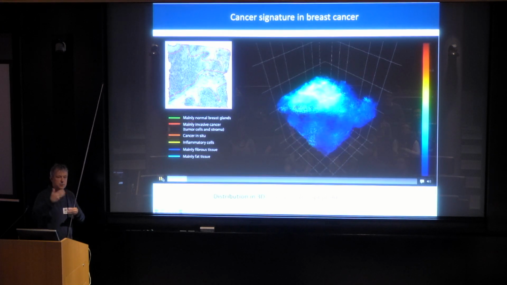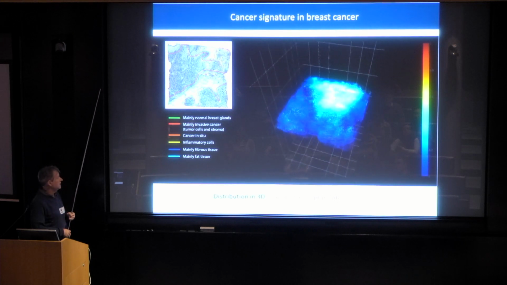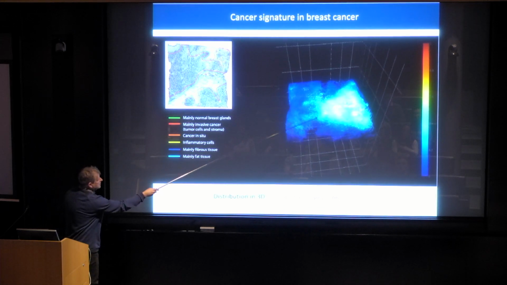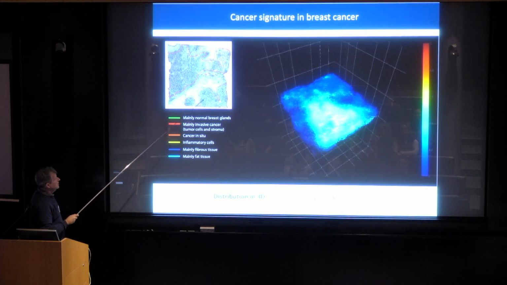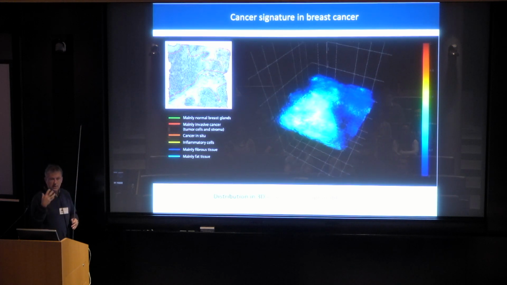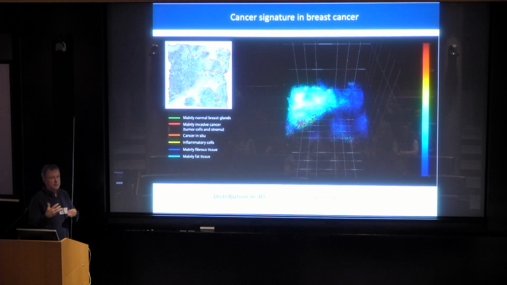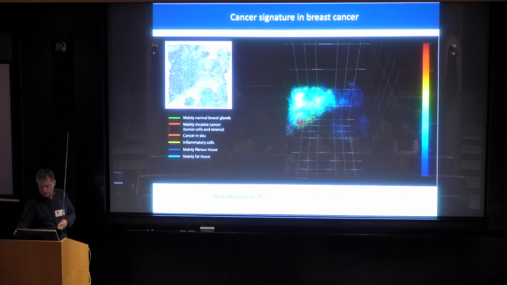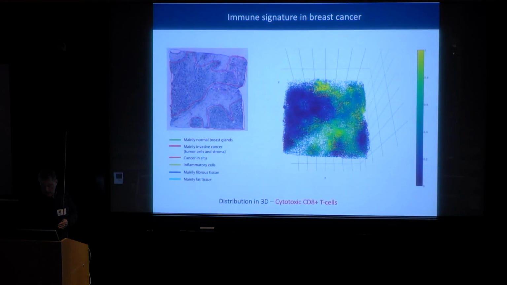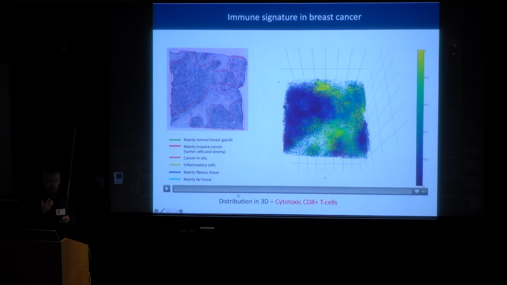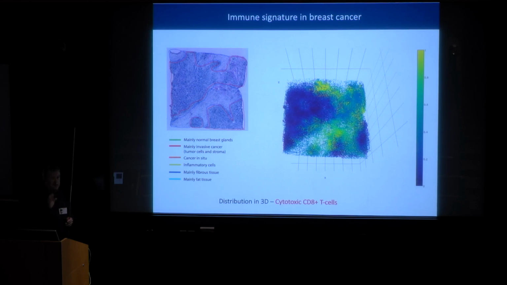So we are sectioning the tumor multiple times to understand that what we see is actually true. And we see a cancer profile on this corner corresponding to this part. We have no cancer profile here. So having these dictionaries, we could ask this tissue sample, do we see any aberrations in terms of the immune response, immune cells? And then we ask, do we see cytotoxic T cells? And you should know that if you have infiltrating cytotoxic T cells in the tumor, that's a good sign for the treatment for this type of cancer.